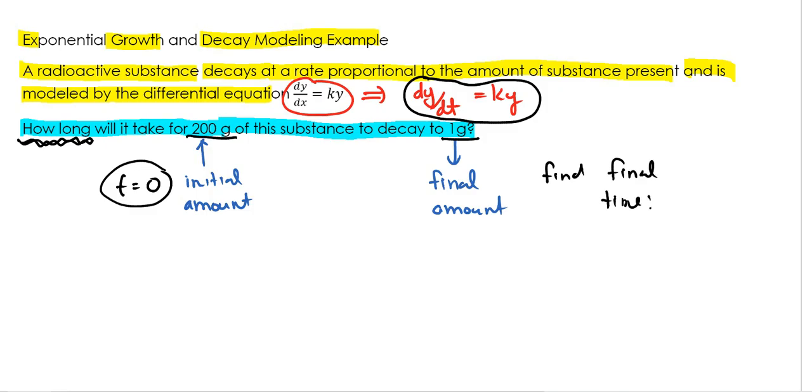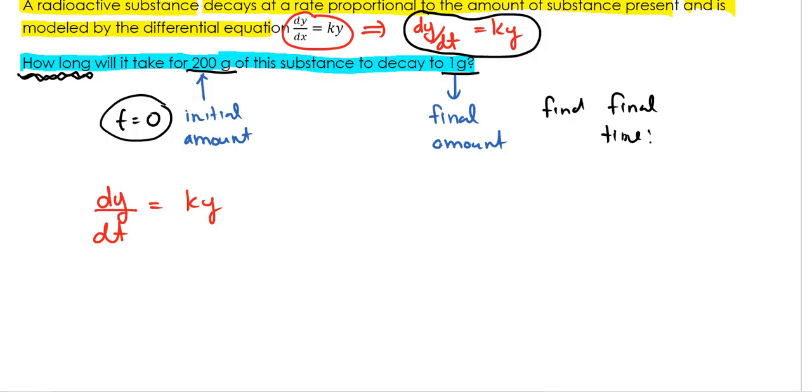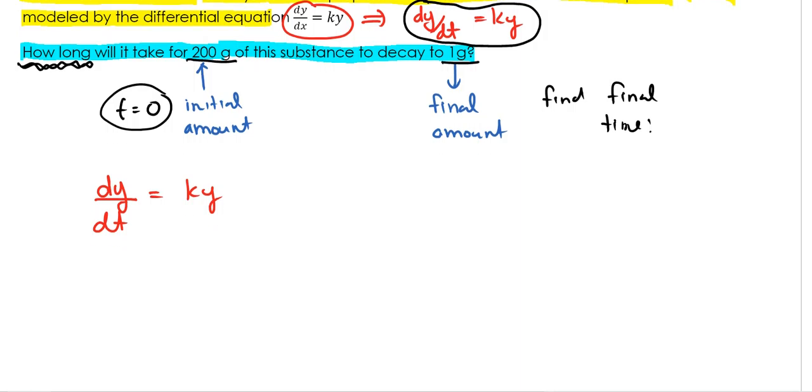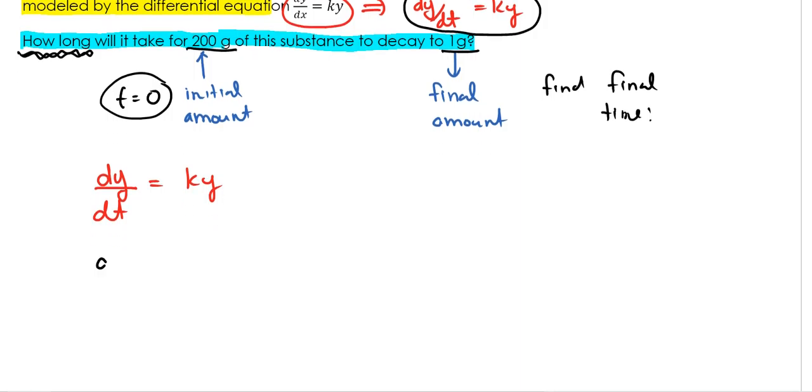Okay, and this question should be very similar to some of the problems that you've seen in your pre-calculus 12 class. So if I have my differential equation, which is dy over dt equals ky, in order to start this problem, let's start with the differential equation here and let's solve this. Let's get the y's on one side, and this is very similar to the problem I just did above here. This is k times dt.